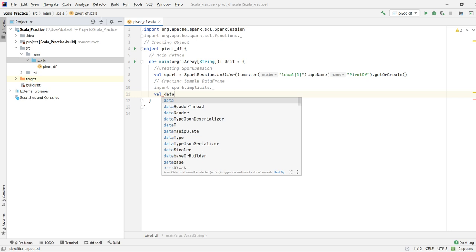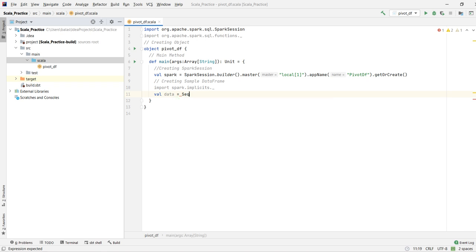Now val data, we are taking sample data, a sequence of, let's take employee ID 10, employee name Bala, and salary 1000, comma, employee ID 10, employee name Krishna, salary 2000, comma, employee ID 20, employee name Bala, and salary let's say 3000, comma, employee ID 20, employee name Krishna and salary 4000. Okay, now we have created the sample data.